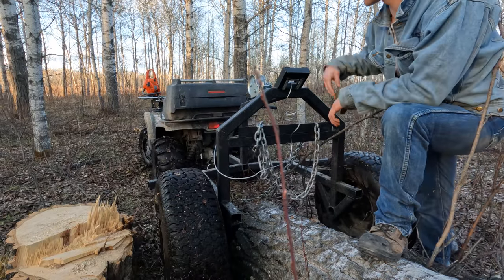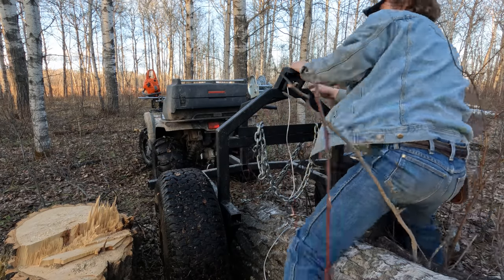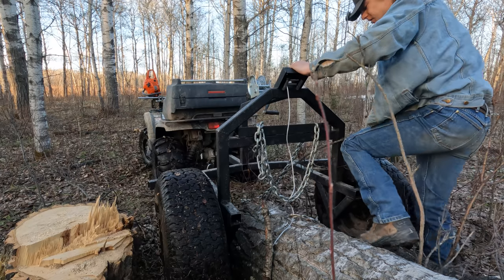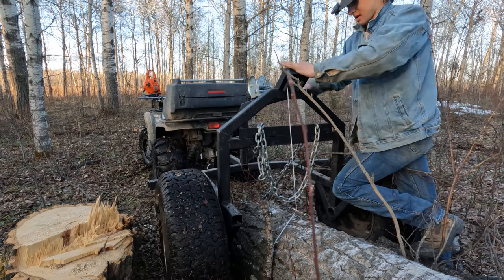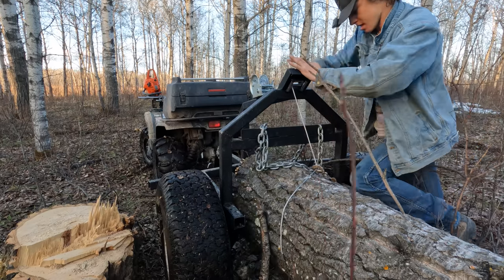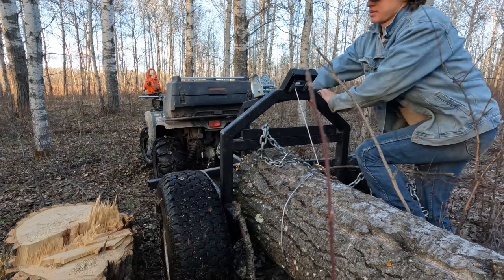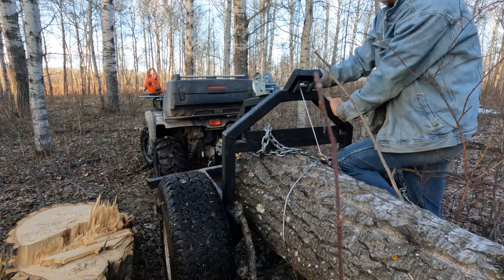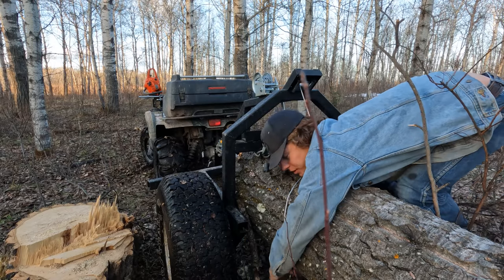This is a big old log. Bit rotten though, so we'll see what we can do with it. I think it gets better. It does get better. Oh fuck. Really have to reach around this big beauty.